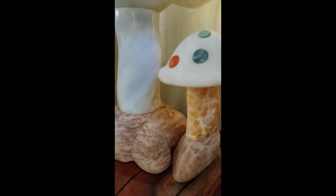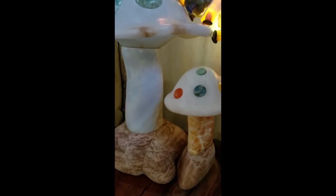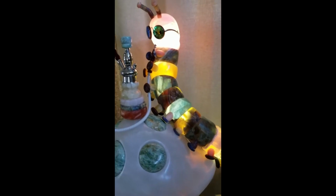I finally finished my hookah smoking caterpillar. Some detail underneath, some translucency. An LED string light through the center of it.